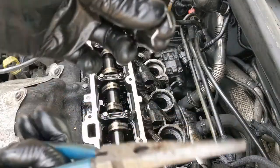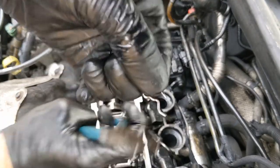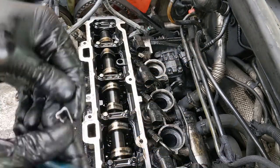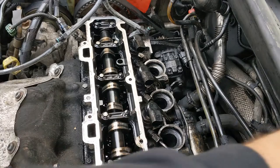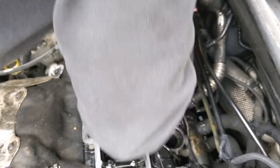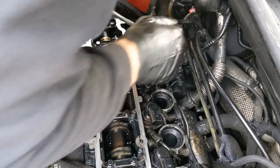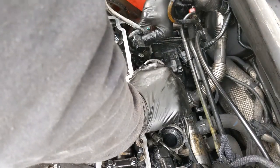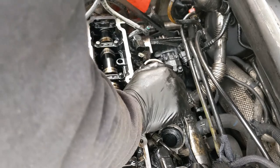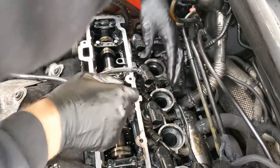But what I'm going to do, I'm going to close them up like this. And that's going to grip tighter on that pipe. Hopefully. Yeah, that feels nice and tight in there. Obviously, we don't want to have to take all this off again because these clips have not done the job.